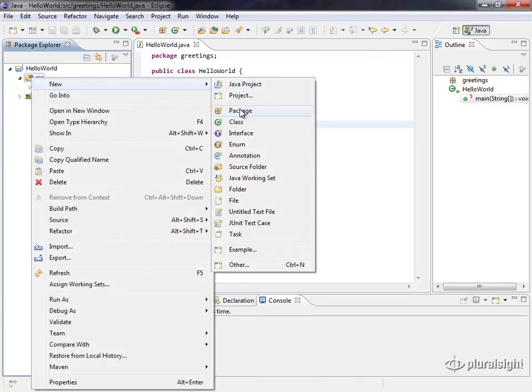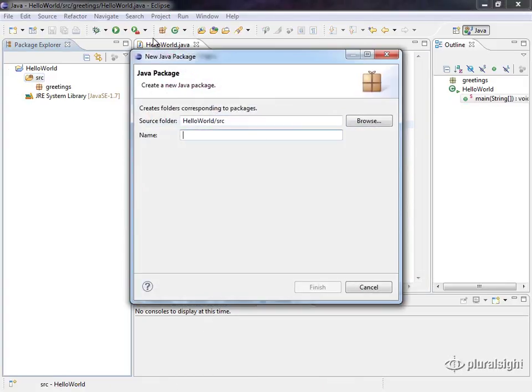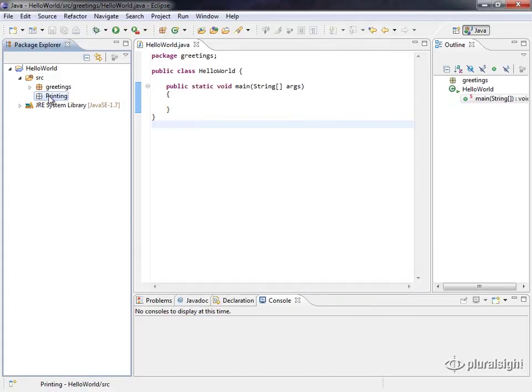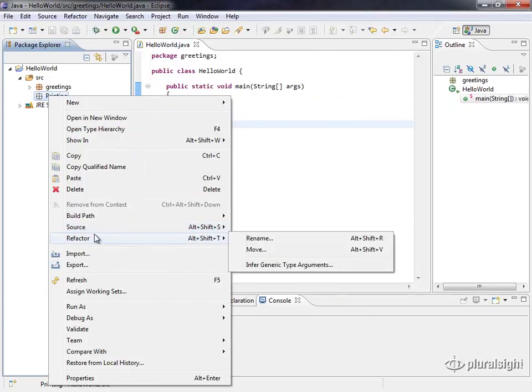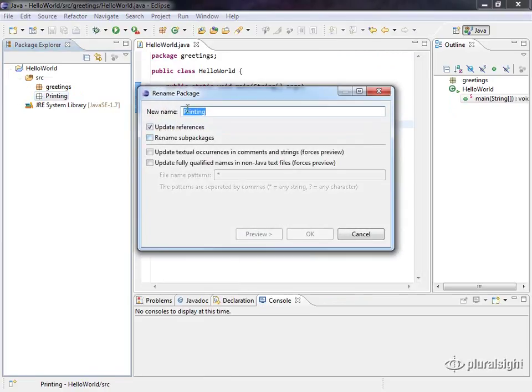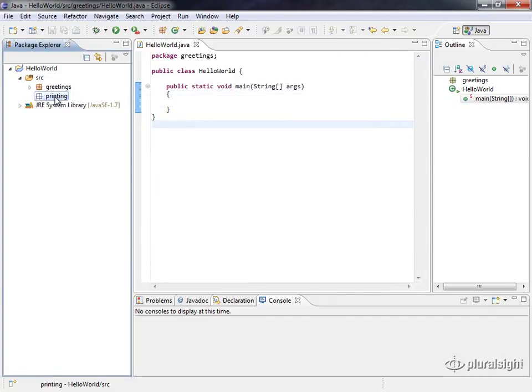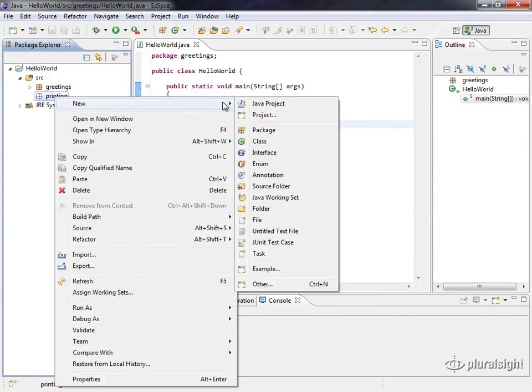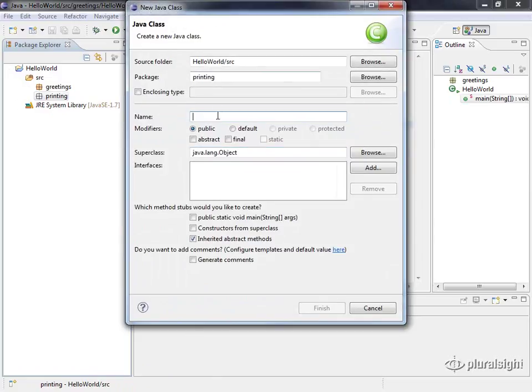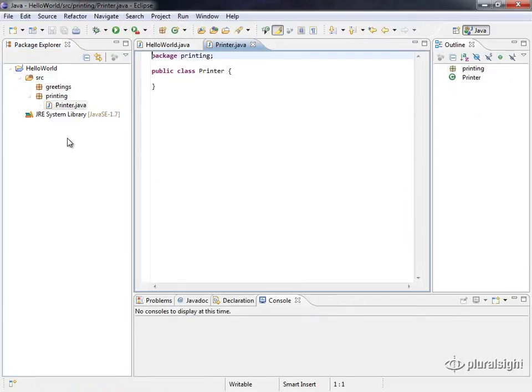I'm going to go to New Package, and we're going to call this Printing. Actually, the Java convention is usually to start these with a lowercase letter, so we'll set this to printing. Then from inside here, I'm going to click New, and then Class, and create a class called Printer. I'm going to leave everything default here, and then click Finish.